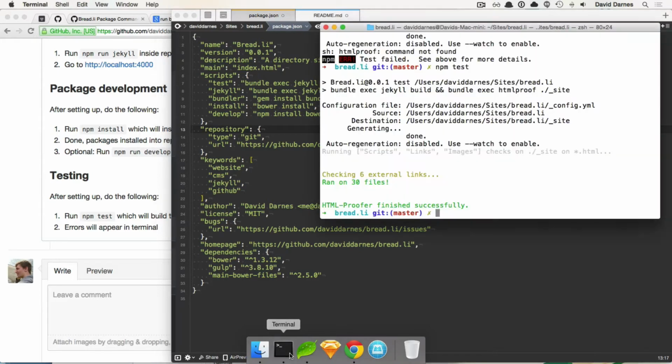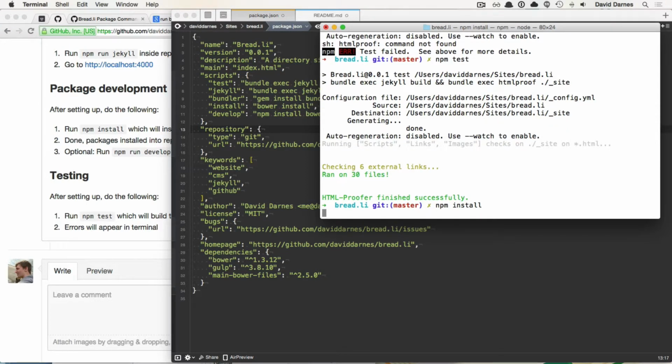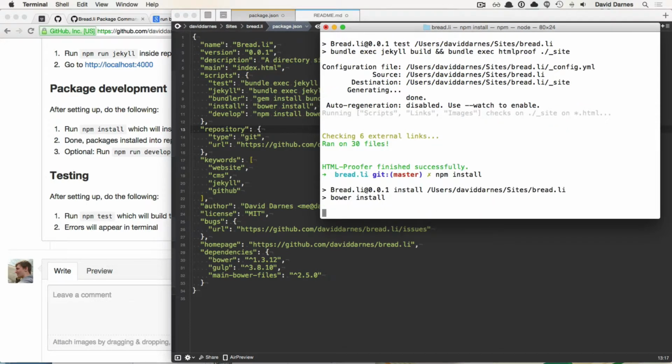I mean, I could run these other commands, but they're not gonna do anything. I wonder if I do npm install, it will do anything. It will install Bower. I think it did. I wonder if I do npm develop.